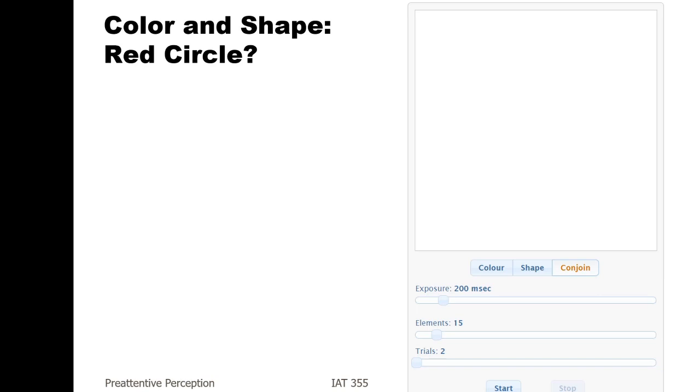So if your eye happens to be pointing at the location where a red circle, the thing you're looking for, actually is, you're good. You see it. But if your eye isn't pointed at that location, then you likely don't see it. It's there, but you're not able to detect it preattentively.